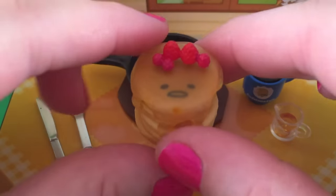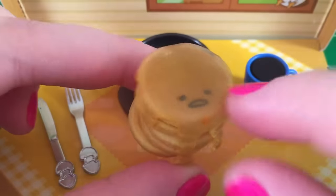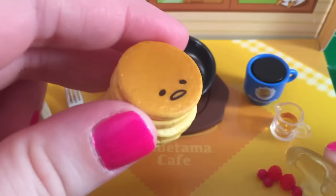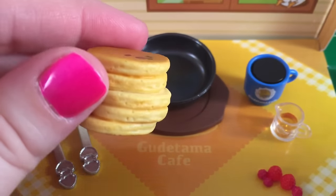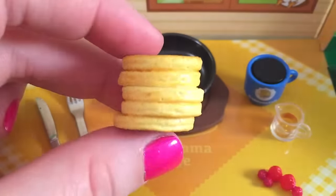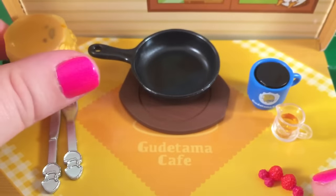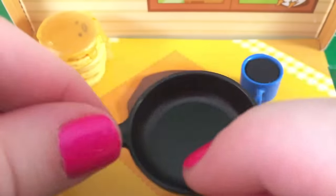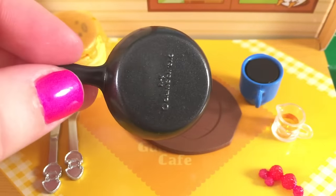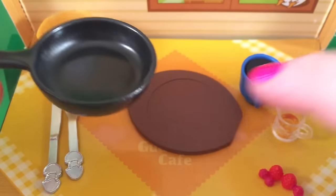You get the berries on top, so that comes off. Then the syrup actually is separate from the hotcakes. So you can just have the hotcakes by themselves. These are super duper detailed. The syrup is slightly hard to get onto him, so that's the stack of hotcakes. Then you get a really cute little pan, which is perfect for using for cooking anyway with like your dolls or whatever you want to use Re-Ments for.